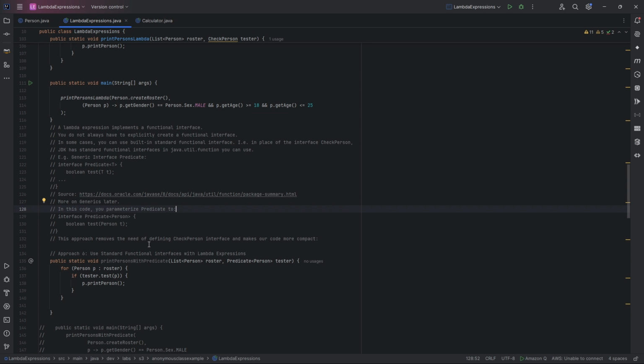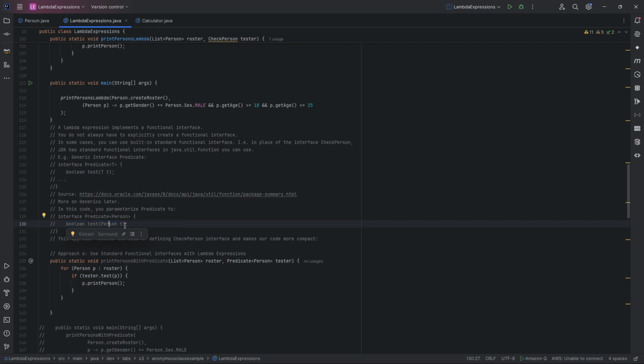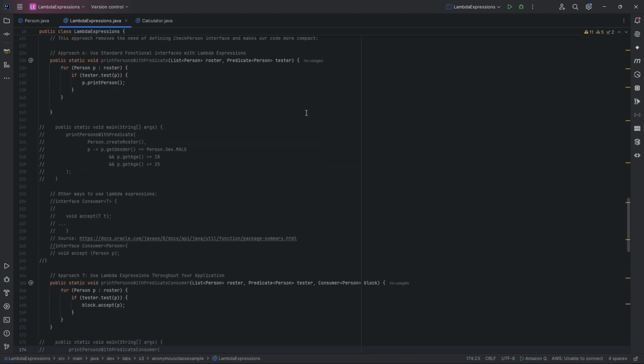If you were to parameterize this like I have in our code, then in Predicate you'd pass in Person, because that's the class you're working with. And in the boolean test method, you'd put the parameter as Person t. The way you would use it with your Lambda function is put in your roster here and put in Predicate Person tester as the parameter, instead of CheckPerson.